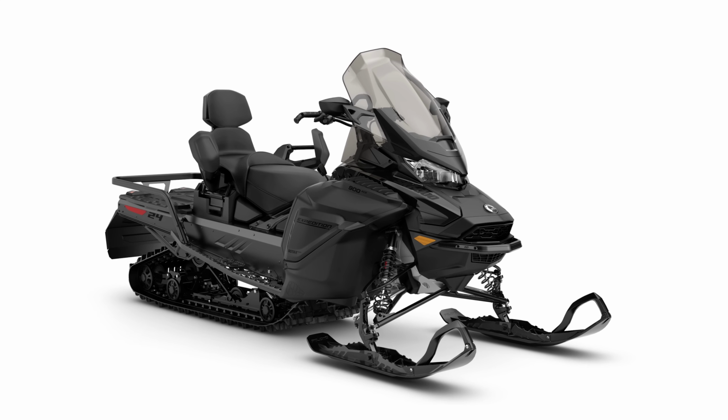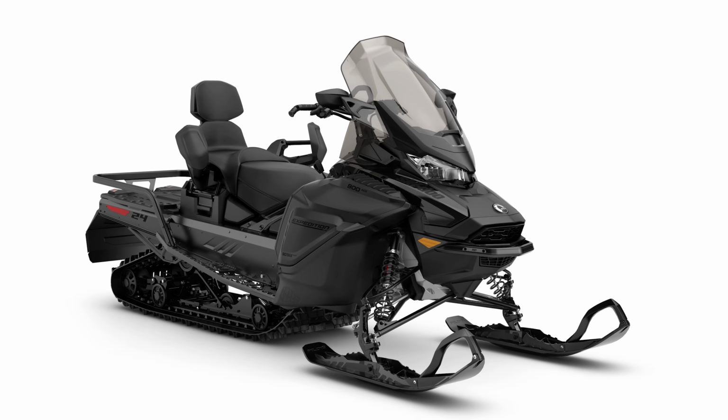And then on the other side, we have the Expedition that we used to really consider as a utility sled back when it was on the Rev XU platform. But since we moved it to Rev Gen 4, we changed its segment to crossover sport utility. So it's the most versatile vehicle that we have in our lineup. Depending on the package, it could be offered in 16-inch wide with a sport package, or 20 up to 24 inches in the other packages of the Expedition. So really meant for on trail riding, off trail riding, towing, working with it, having fun. It can do everything.